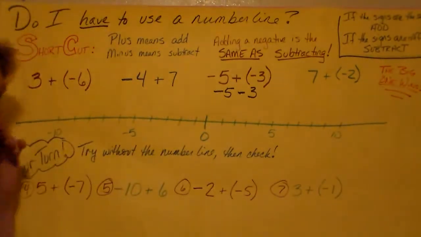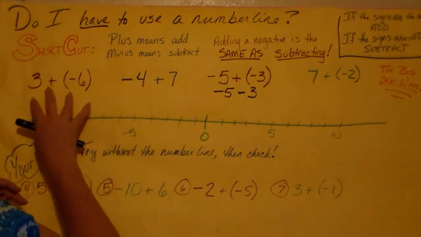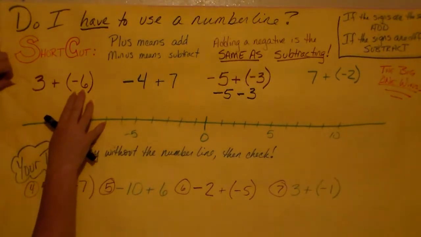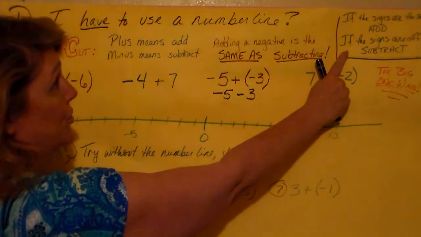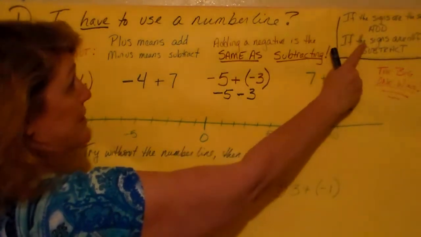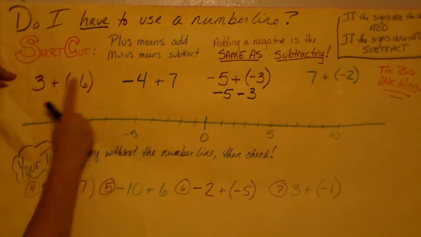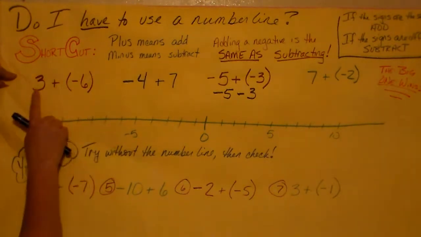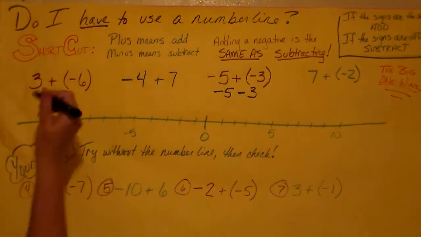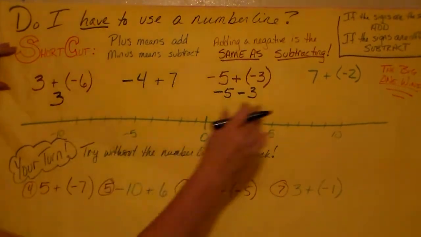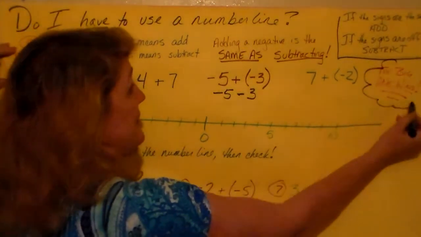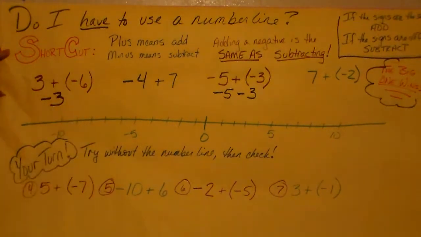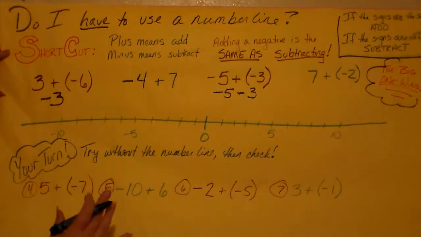What does that mean? Well, all right, let's start over here. I've got 3 plus a negative 6. If I go to this rule, signs are same, signs are different, so I'm going to look. This is a positive 3, this is a negative 6. The signs are different, so I'm going to subtract them. What's 6 minus 3? 6 minus 3 is 3. And the biggest one wins. Which is the biggest one? 6 is biggest, and it's a negative sign. That's negative 3.